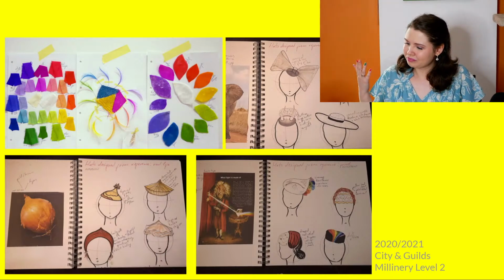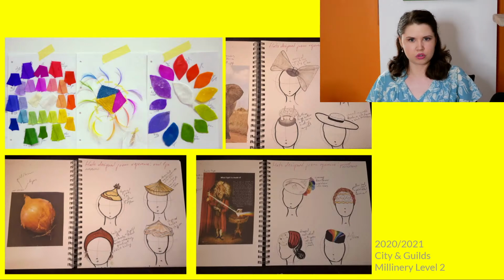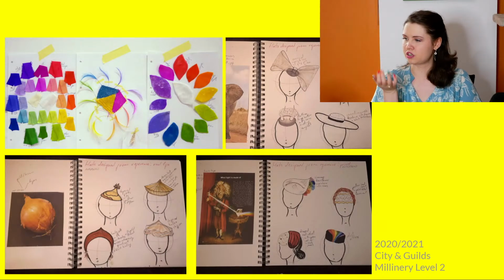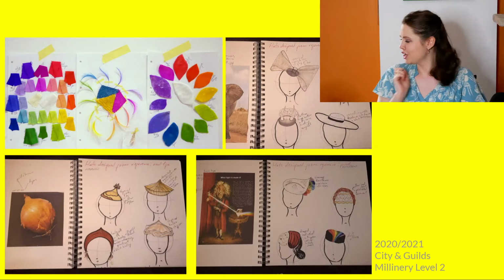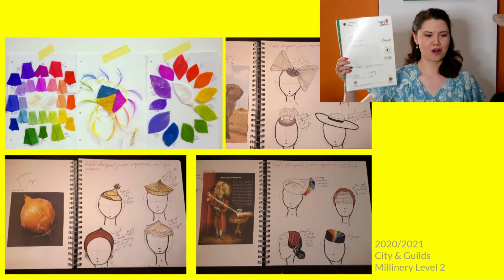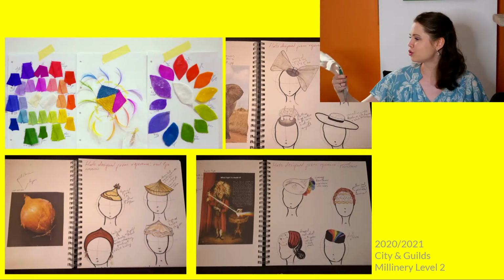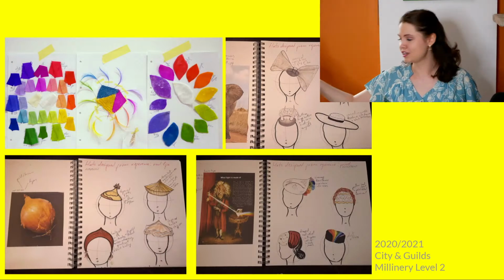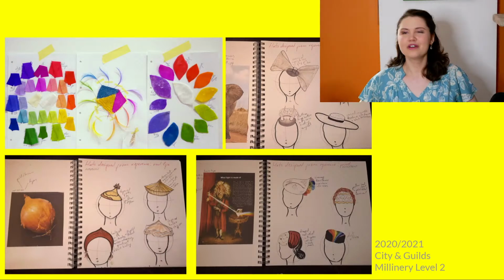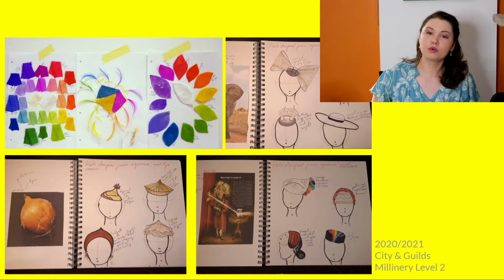And I thought, okay, well, maybe I should do a qualified course, because I don't know about you guys, but in British society, in British culture, we really do value a good qualification. So let me show you my qualification. I have a certificate of distinction in the City and Guilds Millinery Level 2 fashion course, or whatever it's called. Anyway, turns out, useless qualification, no point in doing it. No, okay, I'll be a bit more diplomatic.